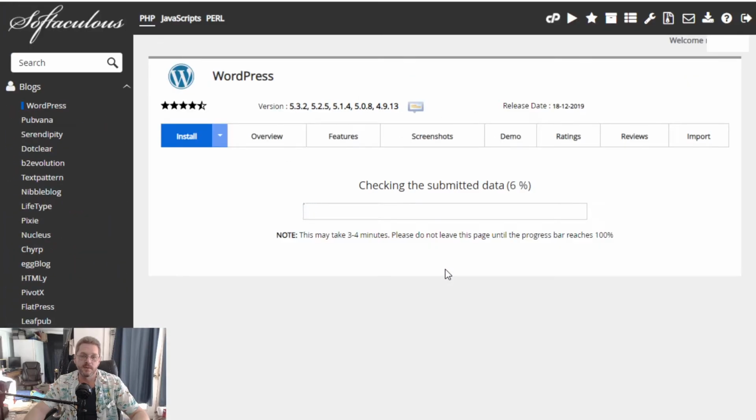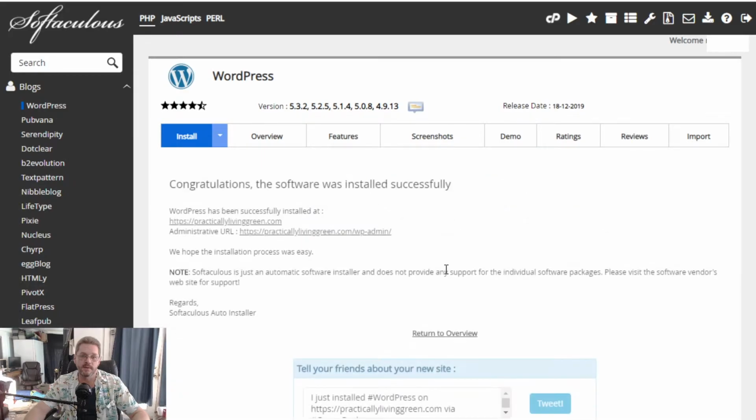Then from here, we just wait for the WordPress installer to complete, and then it pops up that we're ready to go. Unfortunately, you might have to wait for a little bit for everything to populate through DNS. Now, this is if you set up your website for the first time and you just went straight to installing WordPress. The DNS has to filter through all your different internet service providers to show people that this website does exist. That can take anywhere from 10 minutes to 48 hours, depending on your ISP and registrar.